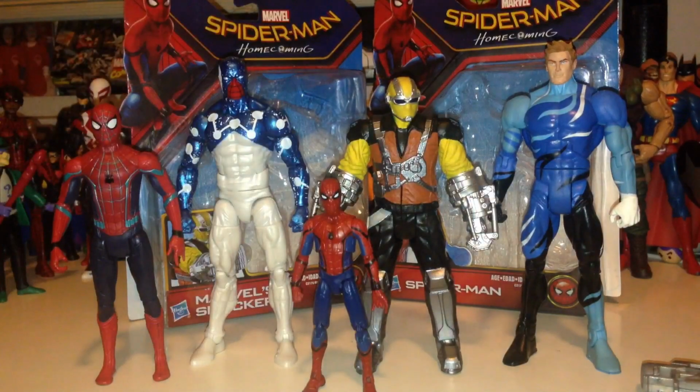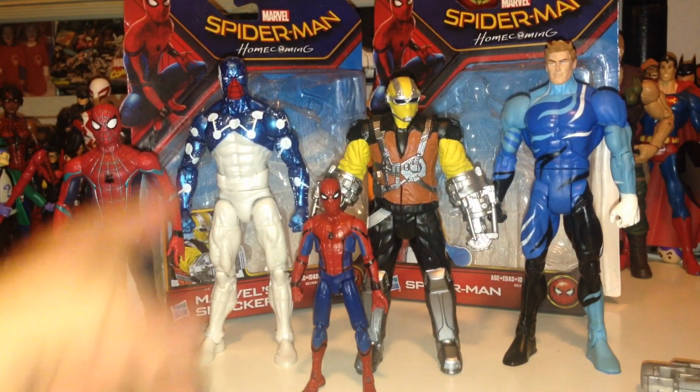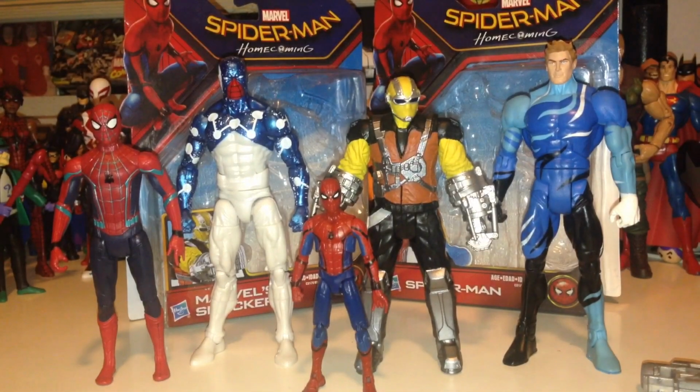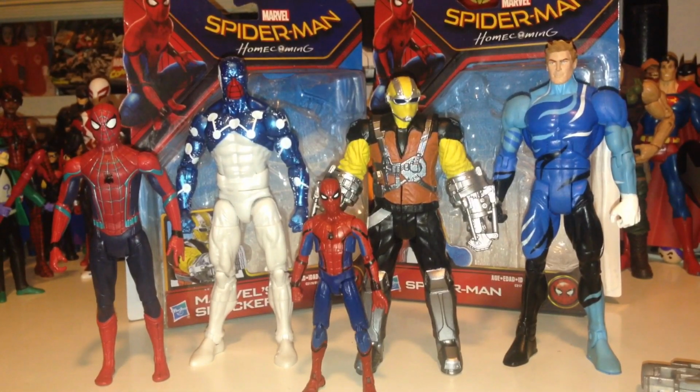Spider-Man and Shocker are not true to 6-inch scale. Obviously, you can see that with Spider-Man and Aquaman. But they do stand at a pretty good height for being $8 a figure. They are pretty darn good looking with the rest of your collection if you're going for your Spider-Mans in the 6-inch scale, or you want a good Shocker to match up with your Marvel Legends. So overall, pretty good. I really do recommend these figures. Be on the lookout. I haven't seen Shocker anywhere. I don't know how I got lucky and I found him in Target, but keep your eyes peeled.